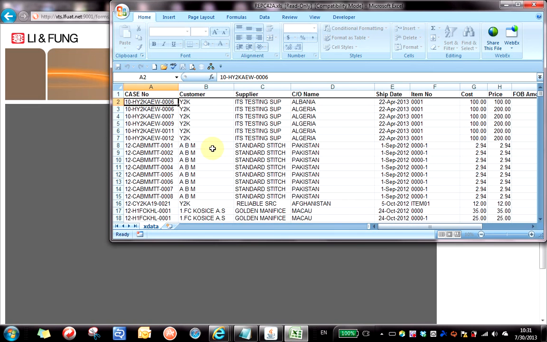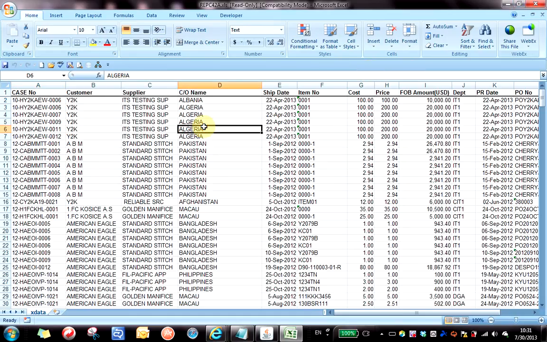Sales report. Okay, first thing I would like to mention about this report is, can you see on top of the title bar? On top of the title bar, what you can see here is something called read only, and the Excel will open in something called compatibility mode. Can you see compatibility mode, right? The reason is that all the Excel files generated from the XPS are in 2003 format. What does it mean? It means not all the functions under 2007 are applicable on this file.